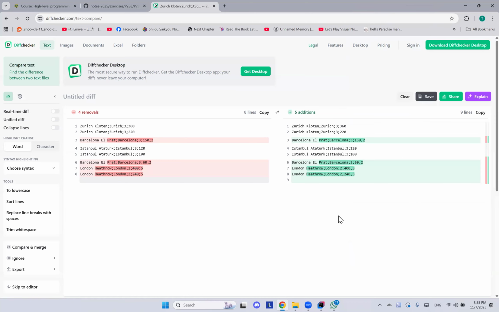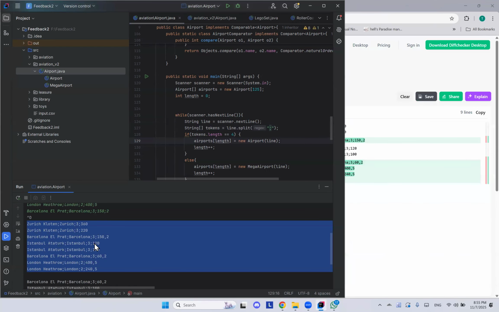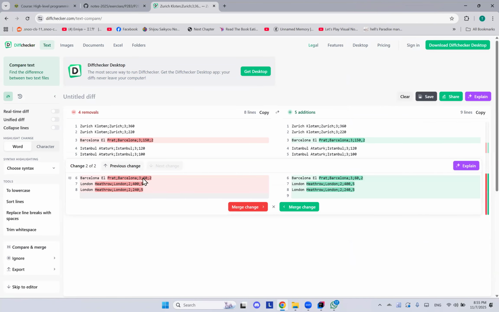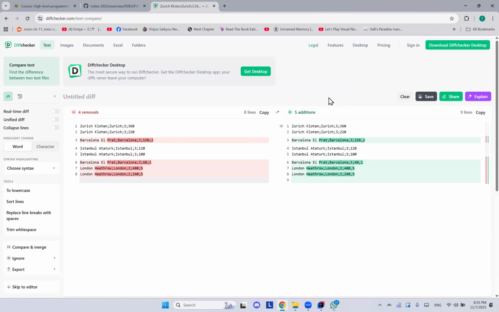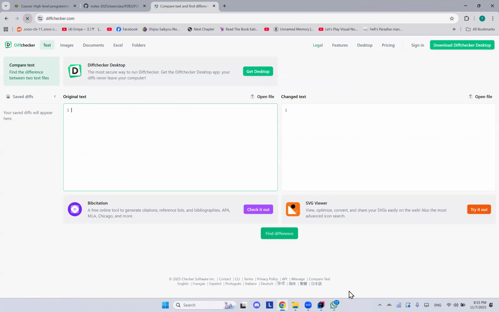Where is the difference? 150. What the hell? Is it tripping or something? Oh, there's a 9th. Oh, no, but why is it? What the hell? Okay, that's odd. Do that again.